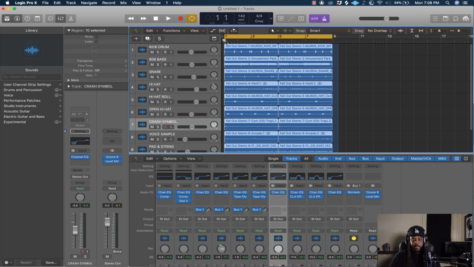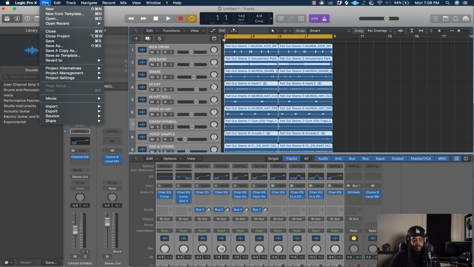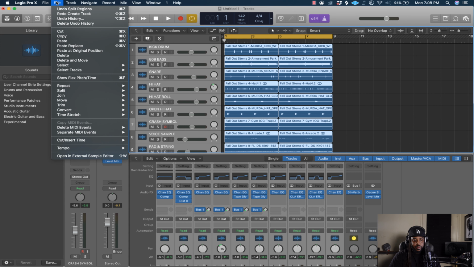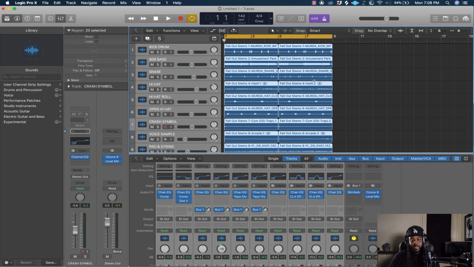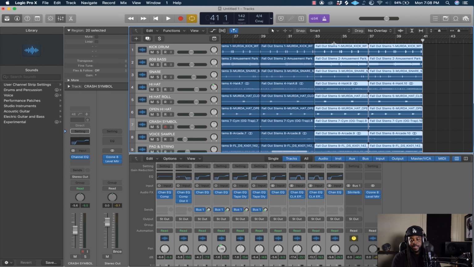Okay. So, gonna have to go up in here, man, because I haven't done this in a minute on Logic. So let's just do this. Let's just Command C. Make this a lot easier. Command V. There we go. So Command C to copy, Command V to paste.